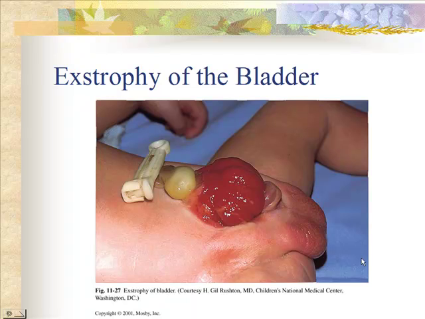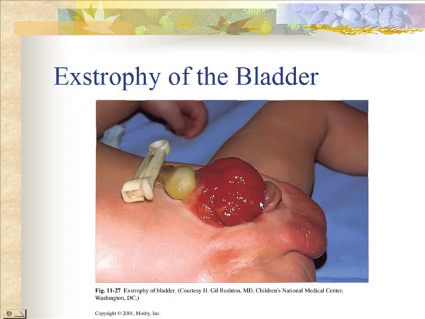Exstrophy of the bladder. So this is a bladder that's just outside instead of inside, and as I said, it usually causes problems where the genitalia will also have to be reconstructed. So this is fairly complicated reconstructive surgery that takes some time. And similar to the gastroschisis, when things are born on the outside, if you just push them in and close it up, you increase too much pressure and pinch off blood supply, and you can end up with problems. So you have to do it a little bit slowly and carefully.